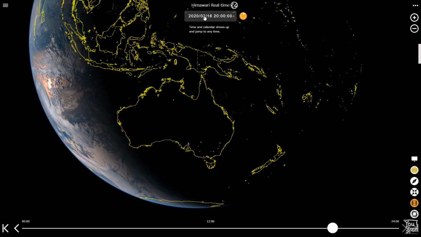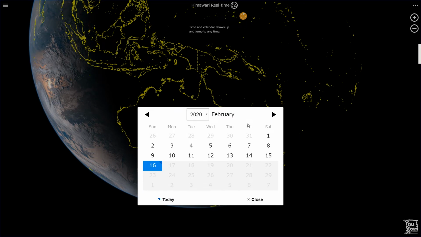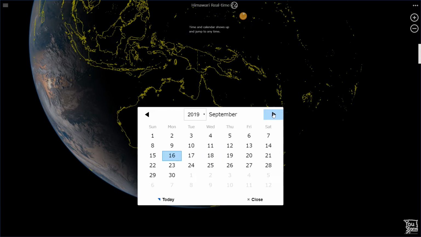And we want to look at the 1st of January. Or why not look at the 31st of December, because that will fit with the imagery we had for the Sentinel-2.